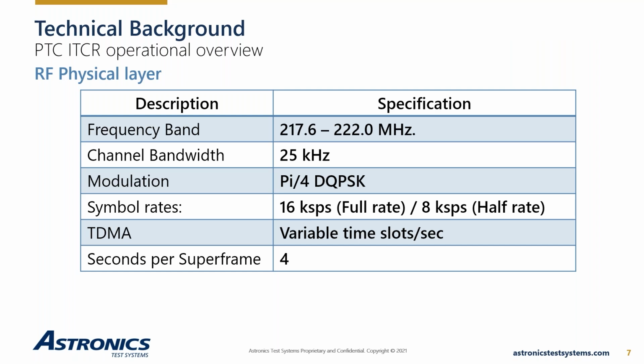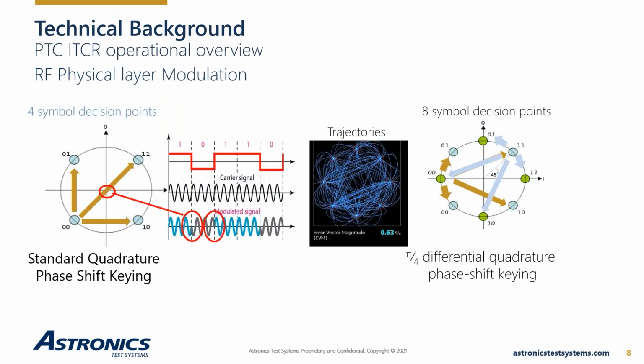And I'm just going to mention here that the super frame for this is 4 seconds. What that means is that effectively you have a slot 0, and then it runs all the way through, and the whole system starts over again every 4 seconds. So that's where your total slot availability is in that 4 second time frame, and then the system begins again.